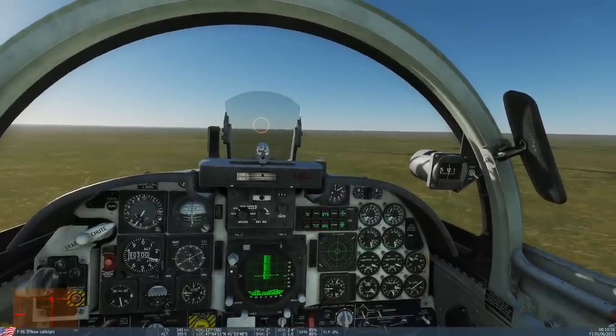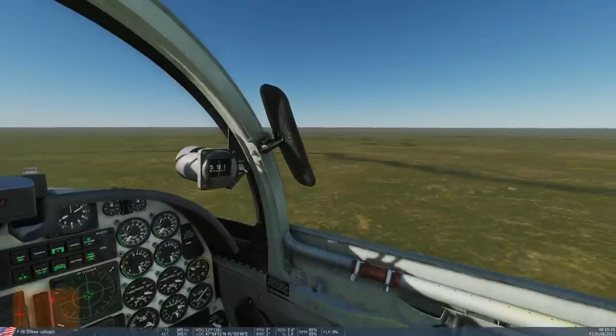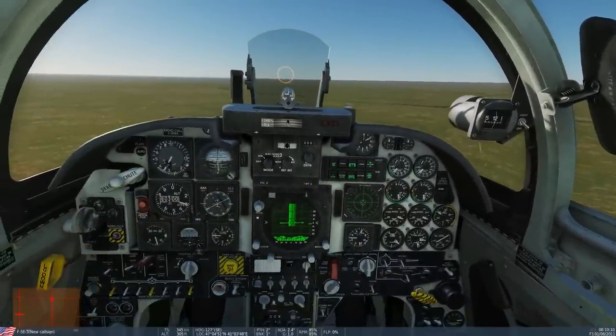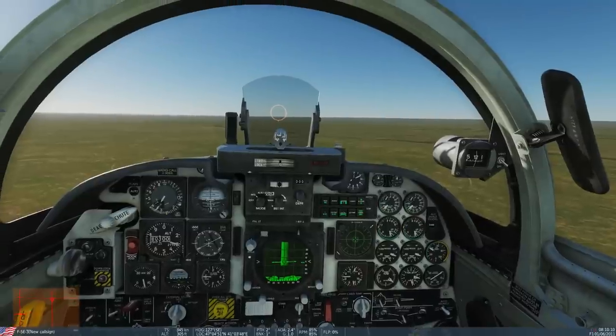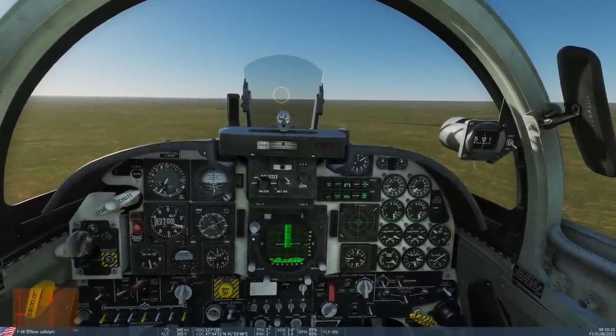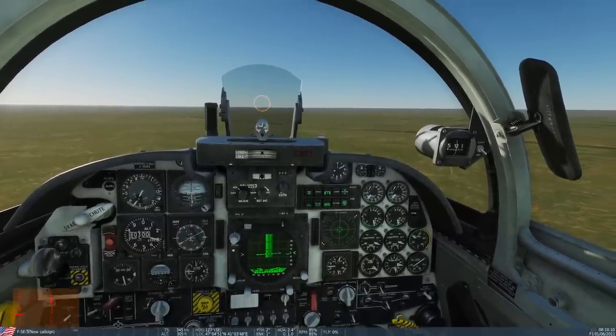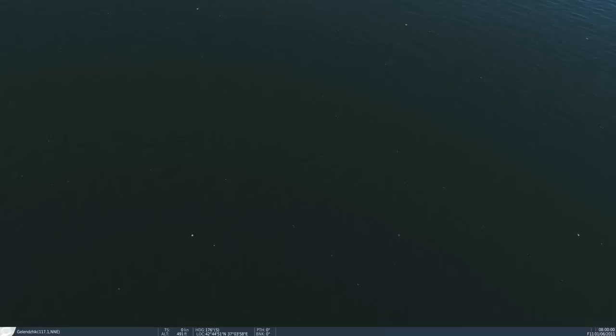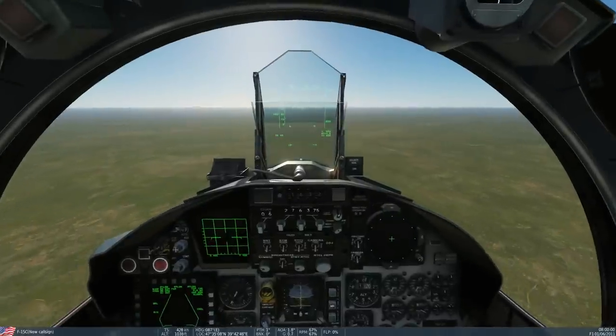Whichever speed I go, I get extra knots down low over land, and I get a reduction in speed over the sea. So what I need to now do is retest the other planes over the land and see what results we get. This is getting a little bit complicated, but we'll get there. Okay, F-15 next. Not quite sure what to expect this time. Let's go.